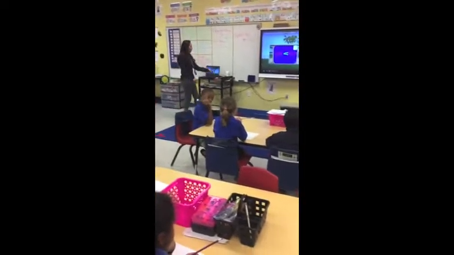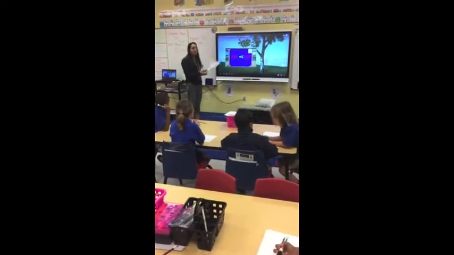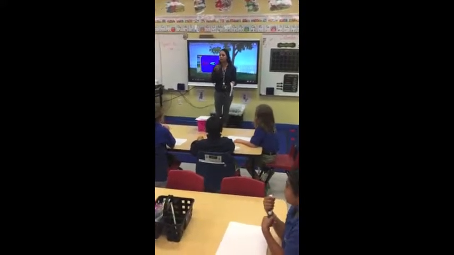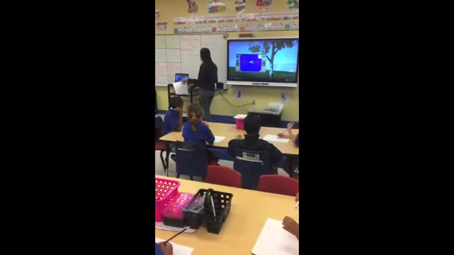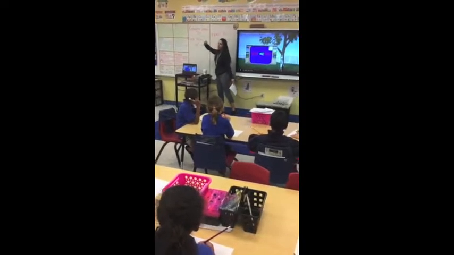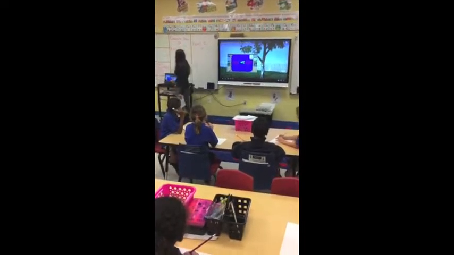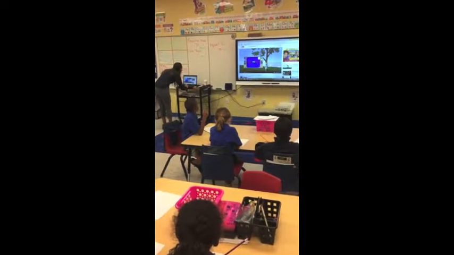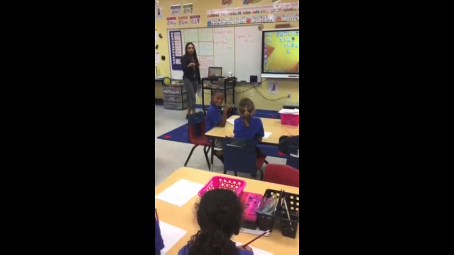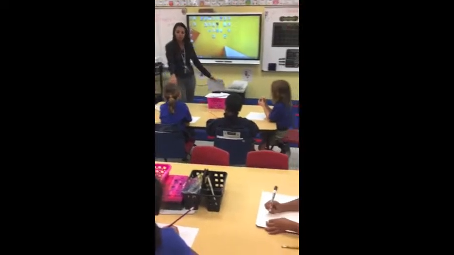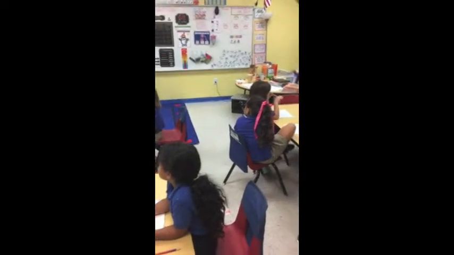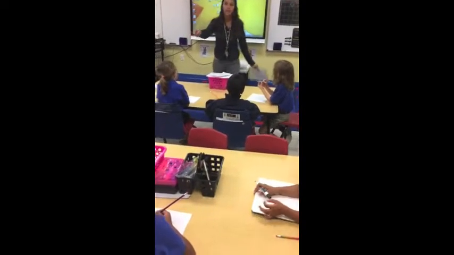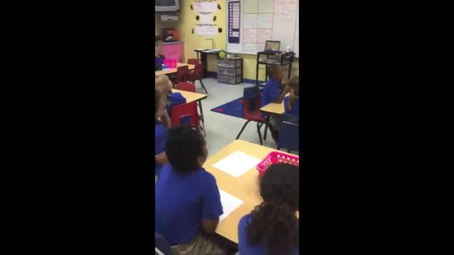All right, so when I call a table, that person is going to be giving me the answer. The only thing that the people that have the board are going to be writing on that board is a symbol. Okay? I'm going to put two numbers up here, and you're going to tell me which symbol would go in the middle of those two numbers. And you would draw that symbol on your board. Those of you who don't have a board, that paper that you're using to write the symbol that you think goes on it. And then you guys will all vote on the symbol, and he or she or whoever is going to write which symbol everybody agreed on. Okay?